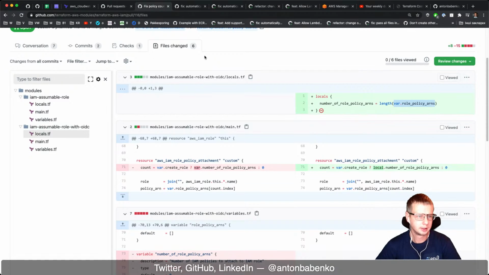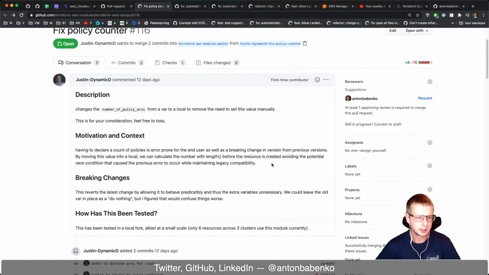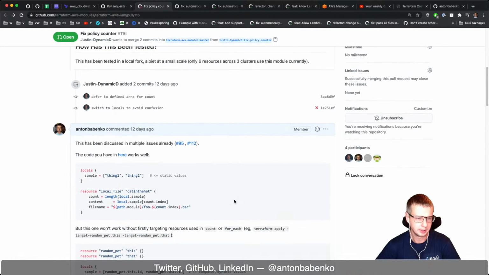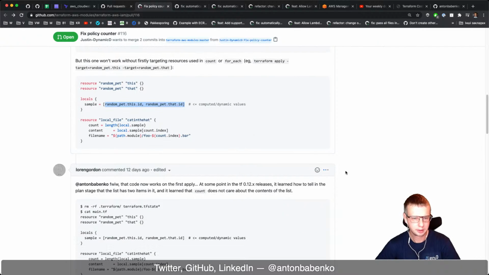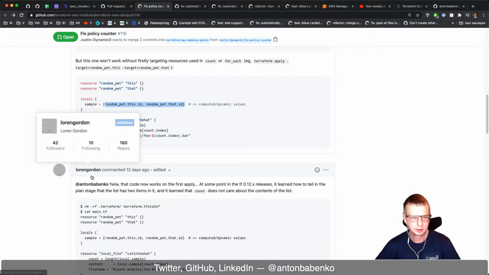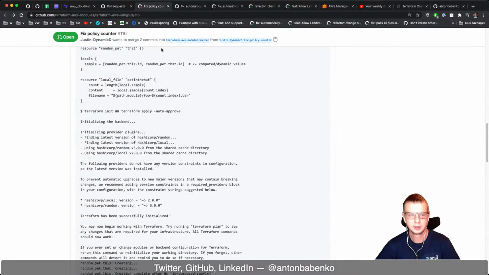After a small investigation, I said that it's not going to work because you cannot reference computed values. And then huge experts in Terraform like Lauren Gordon, who is watching Terraform AWS modules closely, said, oh no, that's not actually the case anymore, because we can use some computed and dynamic values inside of count.